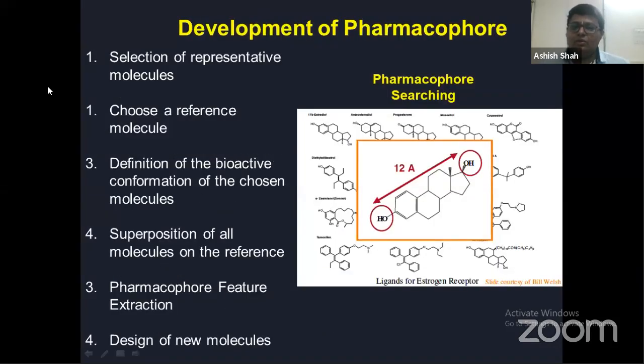Now this is how you can develop a pharmacophore. So this is my representative molecule, and based on it I am getting these results. First of all, you have to choose your standard or reference molecule and give its definition, like how many hydrogen bond donors are there, how many hydrogen bond acceptors are there. So based on your query, it will give you the nearby pharmacophore. So this is how you can develop or find out different pharmacophores which are near to this, right?